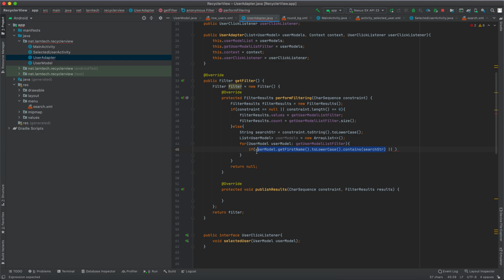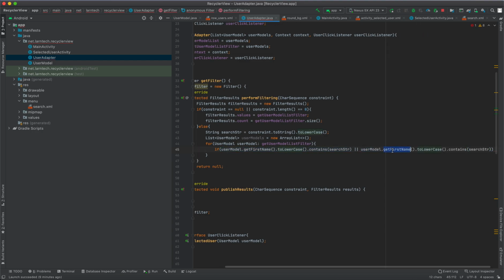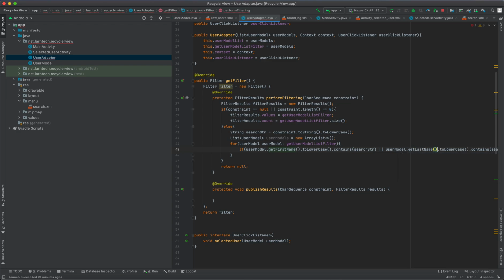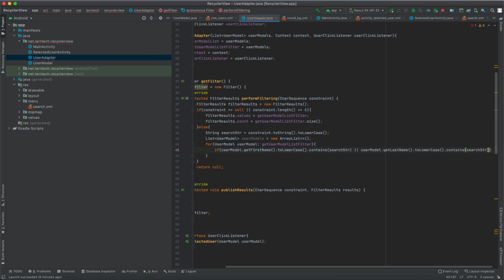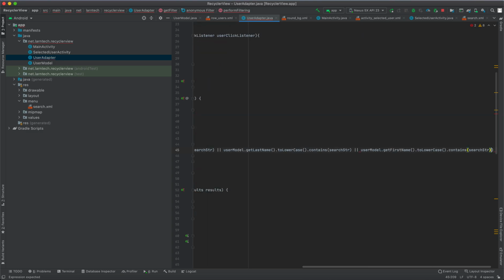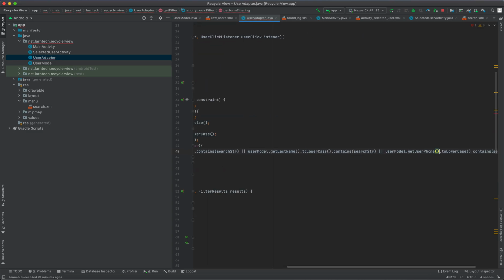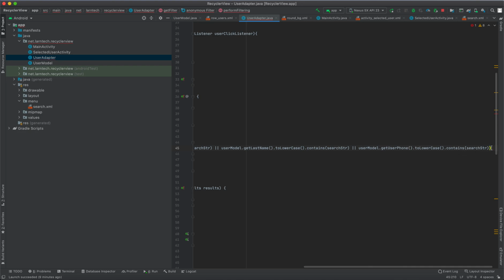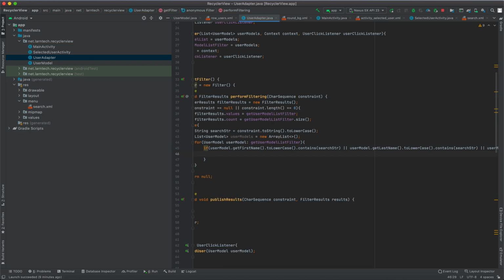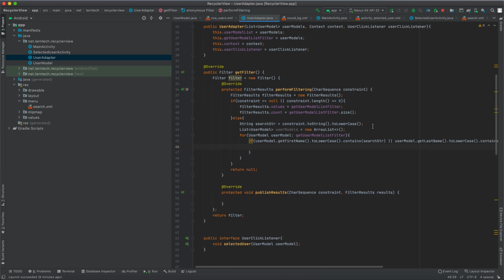copy this one. If last name, get last name, or you're trying to filter even with phone number, anything that you want to filter with. So get phone, user phone. If that character is contained either in phone, last name, or first name, we're going to have our user model dot add our user model.